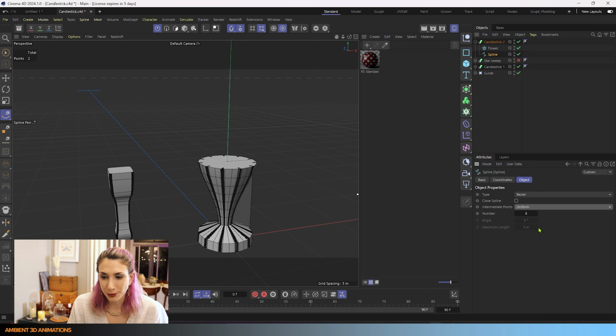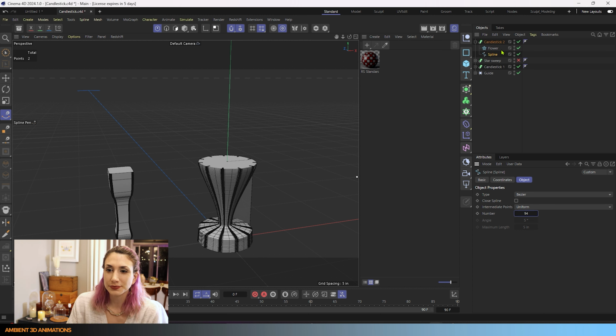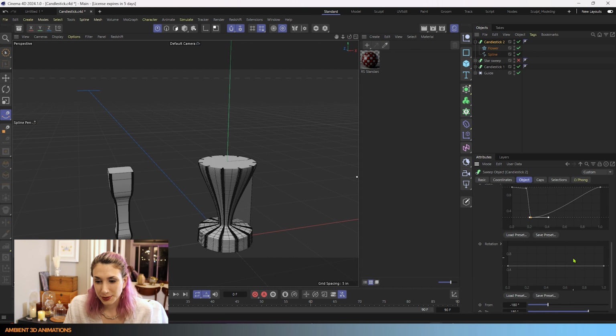So I'll use a uniform spline, and you can see immediately we can see the shape we created. I can increase the number of points, and as I do that, this is becoming more and more detailed. So you can choose how high res you would like this mesh to be. And now that we've done that, we can go back in here and continue adjusting the shape of this.